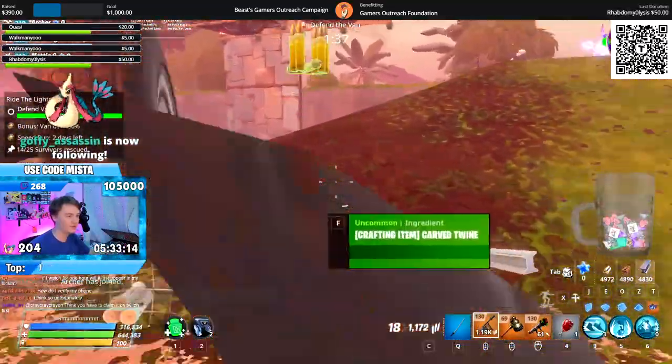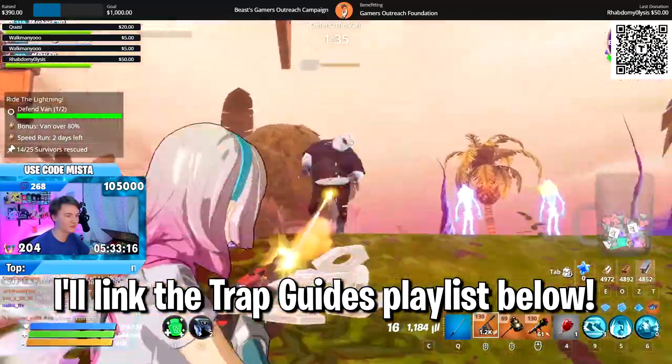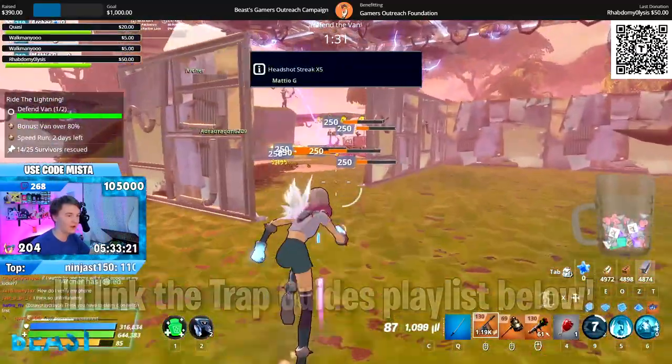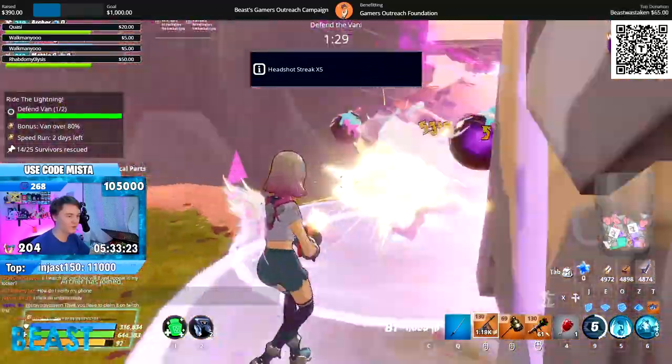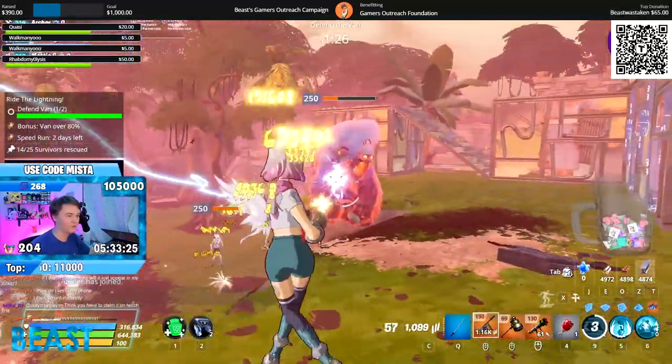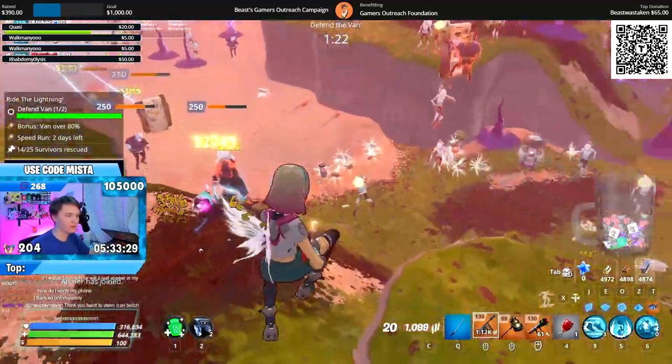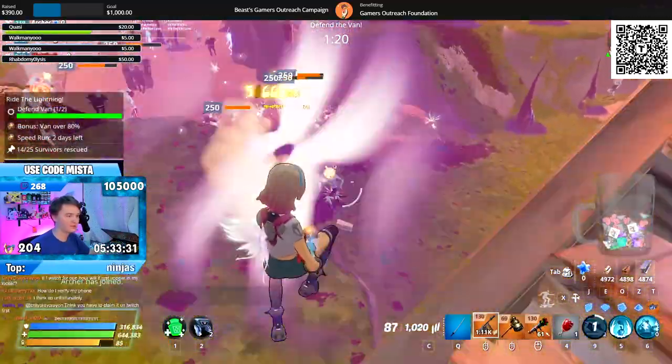Little hot tip for the tire traps. I've explained this a lot in my tire trap series. Link to that video series down below. I'll just link whatever the first video, but if you face the tire traps and the floor freeze in a certain direction, it can be significantly more useful. But yeah, on top of those traps, this is just great. This is just pure carnage.